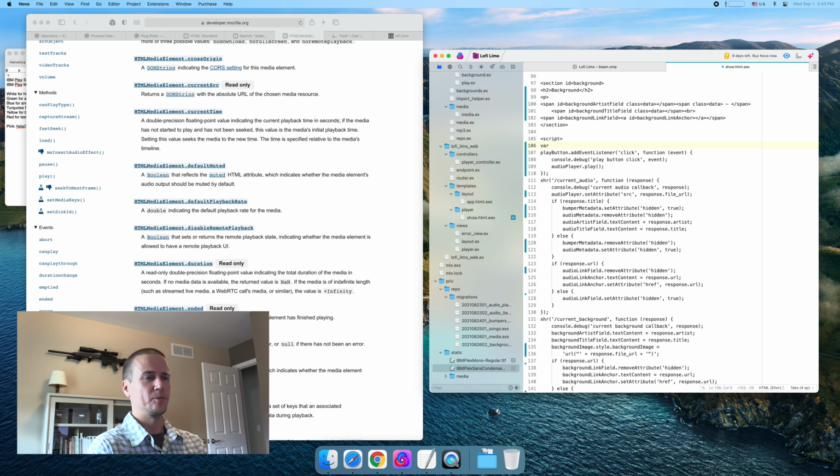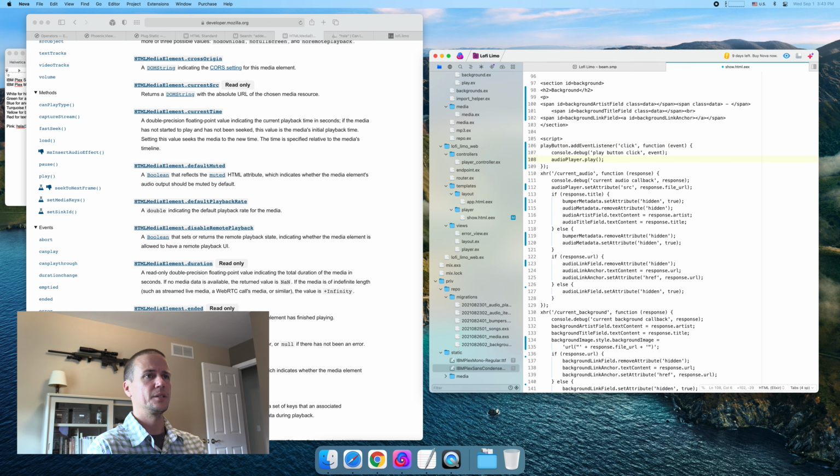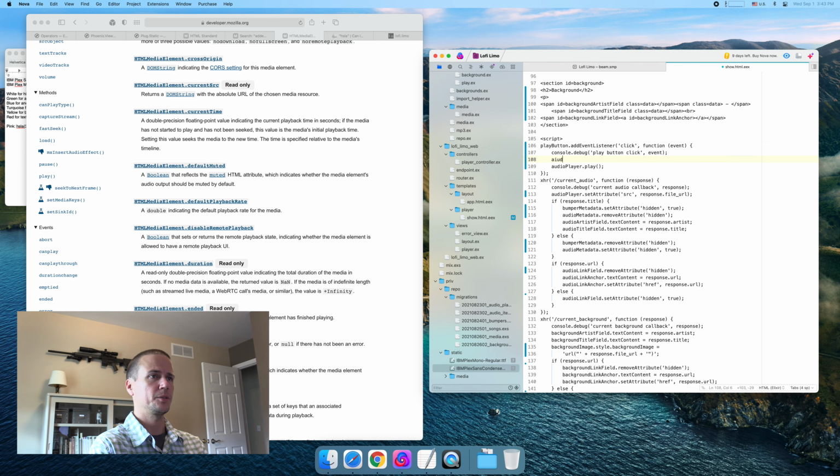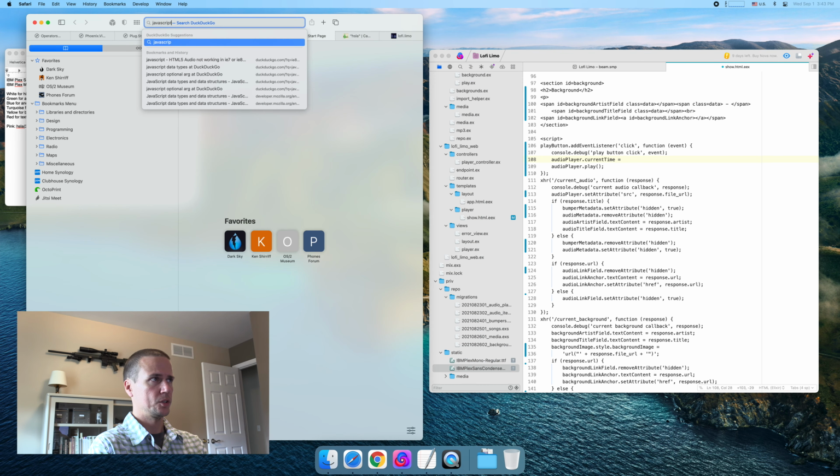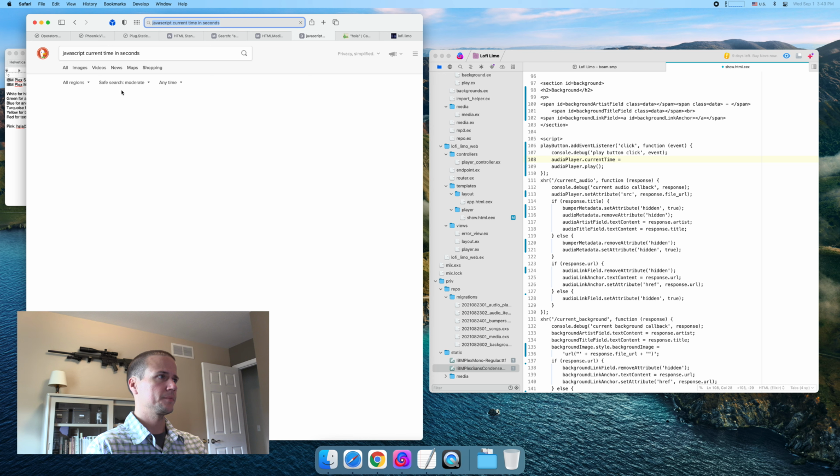So we could do, what do we even want to call that, though? So let's see how we would implement it here. We would say something like audio player dot current time, and that's gonna be, what's a current time in seconds?